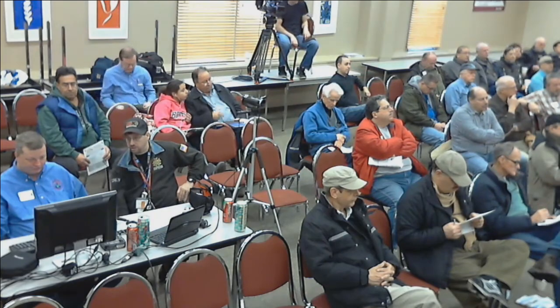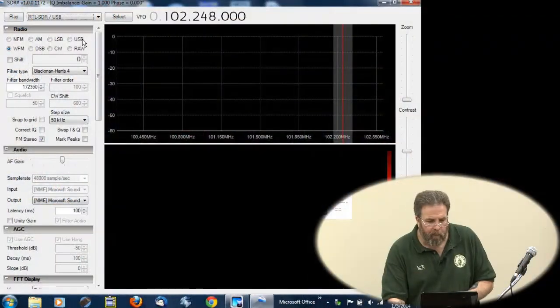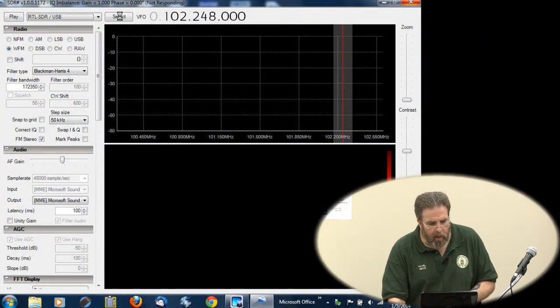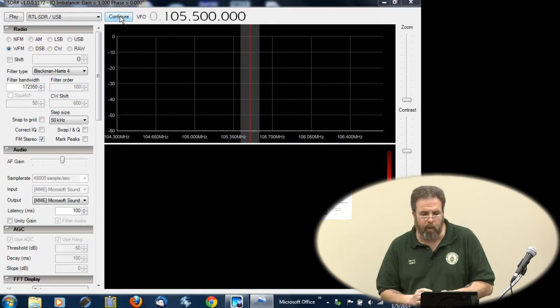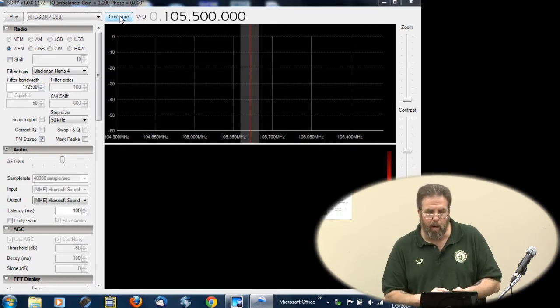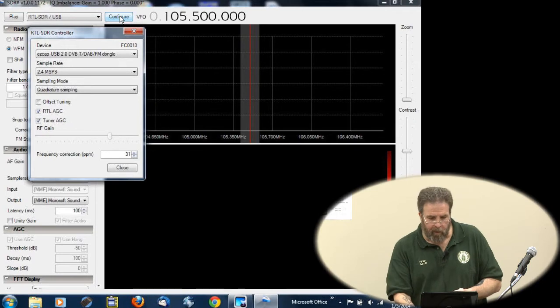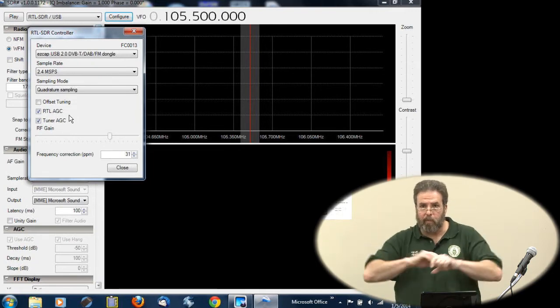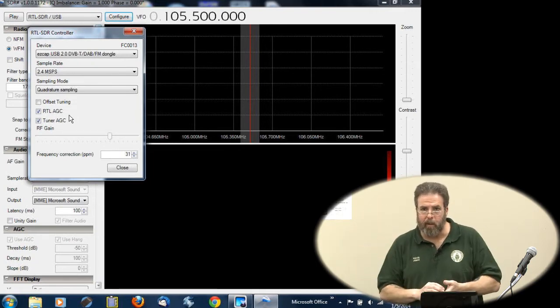Okay, I don't have a mouse anymore. So, we're going to select the RTL SDR USB. Oh, configure. Now we hit the configure button, and that opens that external I/O controller for the dongle. I had a real hard time getting any signals at all until I came in here and cranked the gain way up down here and turned on the RTL and tuner AGCs. Once I turned them on, the band came up and the signals were really big.